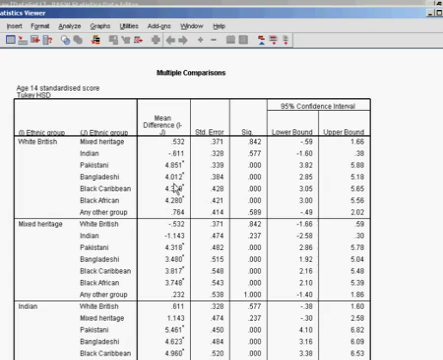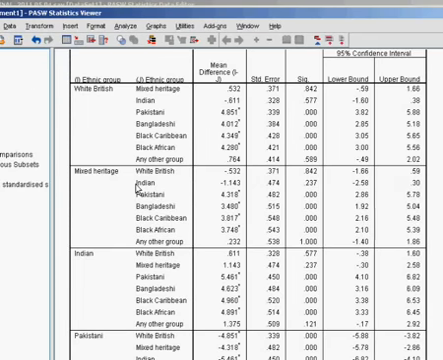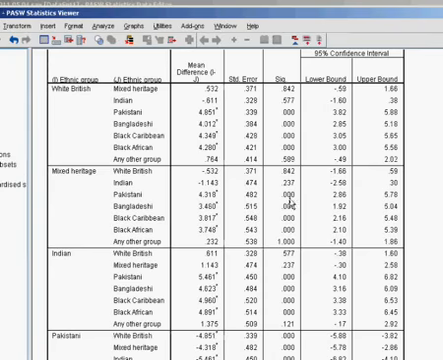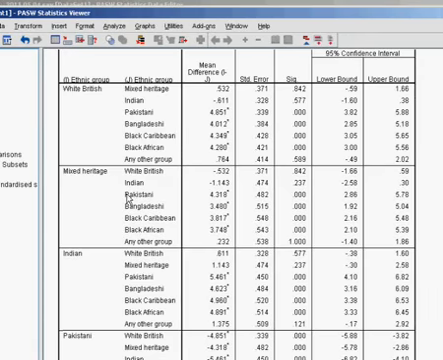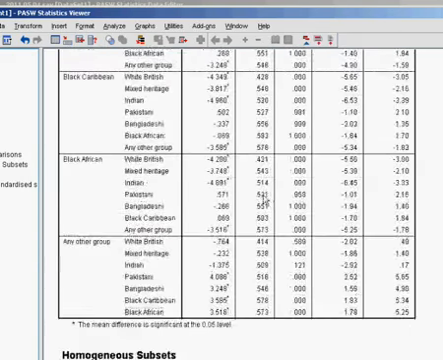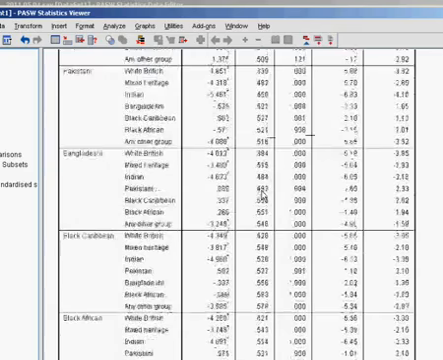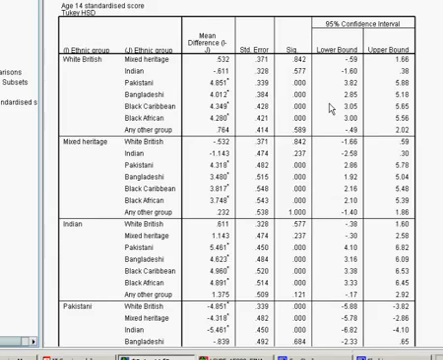Now if we were interested in any of the others, you could look at all of the comparisons between all the different ethnic groups. You could then look at mixed heritage versus Indian and see, again, no statistically significant difference. Mixed heritage and Pakistani, and again a statistically significant difference with this sort of 4-point difference in the mean. So you could analyse this table in quite a lot of depth to look at what are known as pairwise comparisons, this post hoc analysis after the ANOVA.